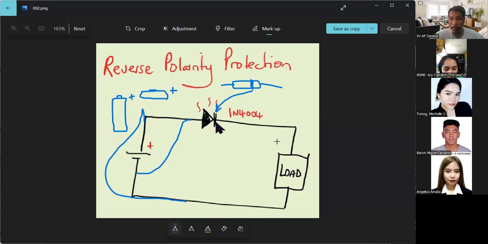You can do that. For example, this is the Arduino. Arduino power supply line 1. Arduino power supply line 2. Connect 1. The positive Arduino supply line connect to this part. So that if it happens that you connect it to the negative power supply, it will not be damaged. Okay? This is a very simple circuit. Very simple. Okay? This is number 1. Next, I will show you the next one.